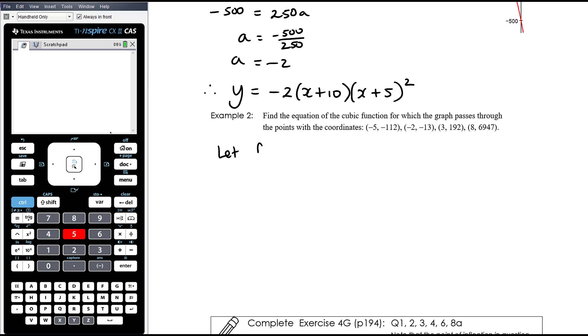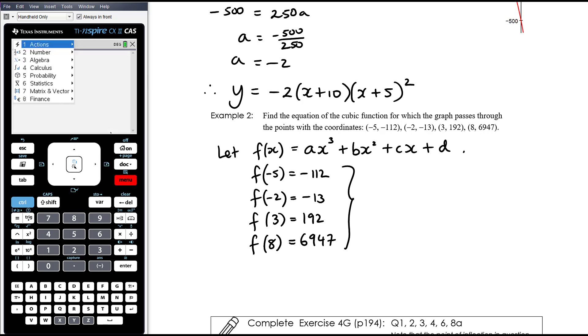OK, so we're going to let, we're going to come up with a general form of a cubic. And it's going to need to have four unknowns in it to use our four points. And so the most general form of a cubic does: ax cubed plus bx squared plus cx plus d. OK, and then we're going to form four simultaneous equations, which is why I've introduced the function notation. So before I can do that, I need to define the general form of the function. f of x is equal to a times x cubed plus b times x squared. Don't forget to be explicit about the multiplication. Plus c times x plus d.